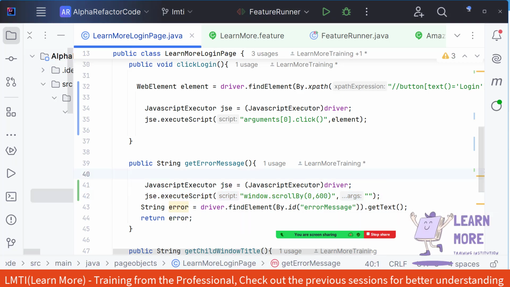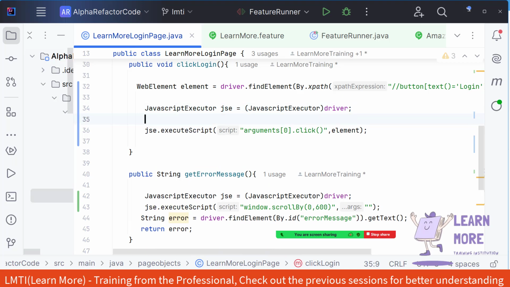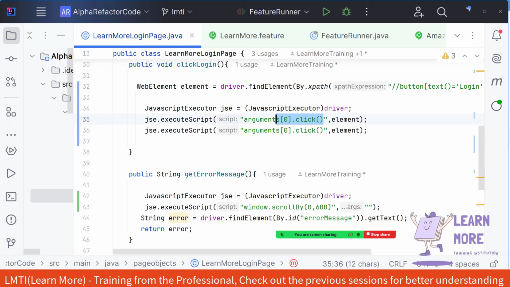In case of a locator, you can use the respective command, whatever command I have mentioned, where we need to pass the element. For example, before doing this click action, if I need to scroll to this particular element, then I can use the command called arguments zero, which is nothing but scrollIntoView.